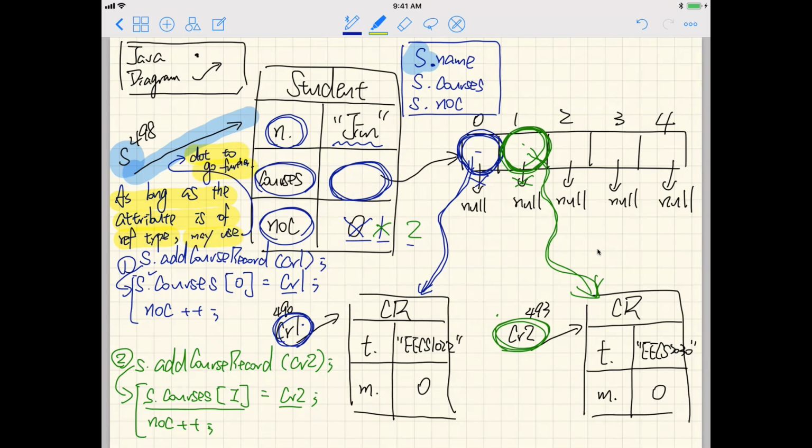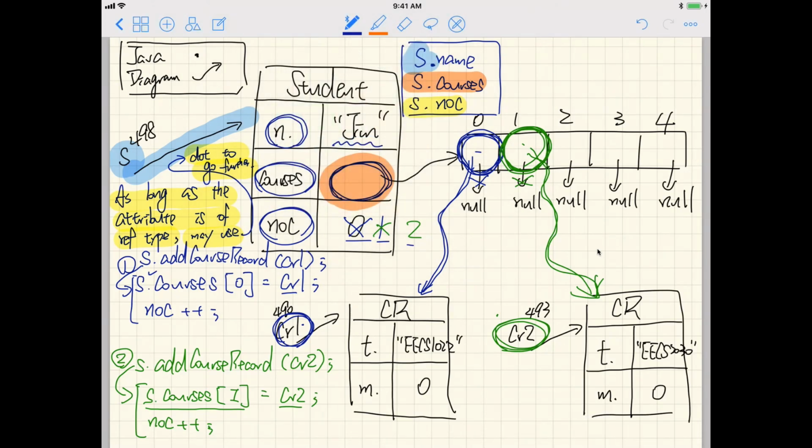In this case, S.name, that's it, because name itself is of string type. We usually don't go further with string type. Let me just say that for now, but whenever I say reference type, I really talk about the classes that we create by ourselves. And then S.NOC, in this case, that's it. You cannot go any further because NOC is of type integer. It's not reference. But when you say S.courses, you can see that courses is storing some address over here. That means we can go further using the dot. So now let's try that specifically.